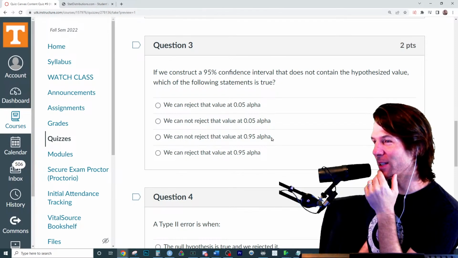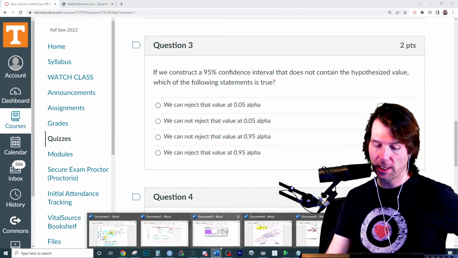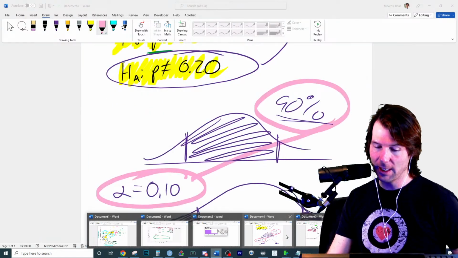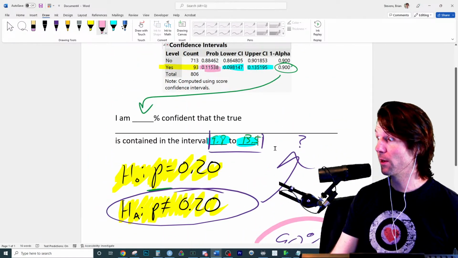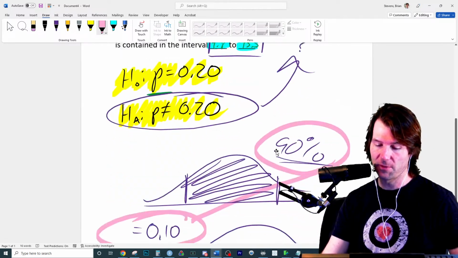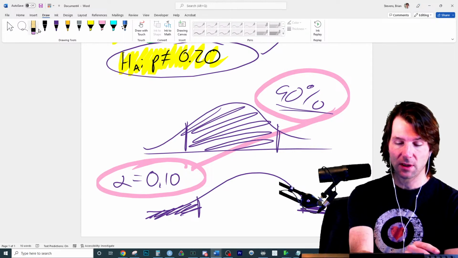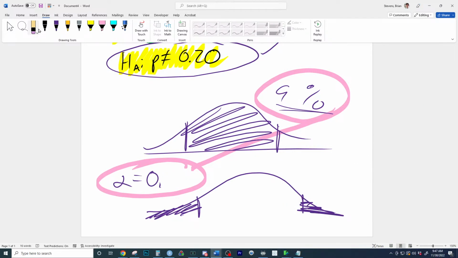If we construct a 95% confidence interval that does not contain the hypothesized value, which of the following statements is true? So let's construct a 95% confidence interval, and it does not contain the value, kind of like this one over here. 95% confidence intervals are the same as doing a 2-tailed test with what alpha level?